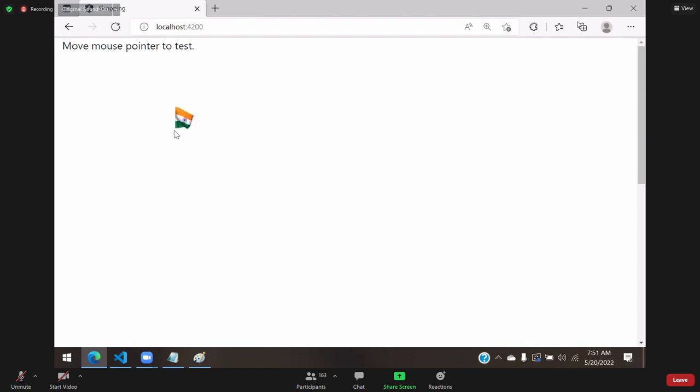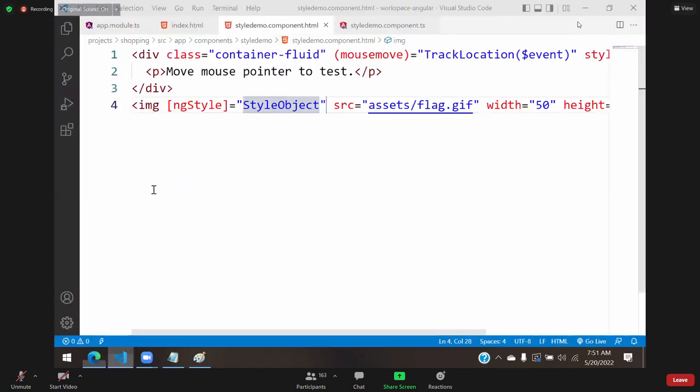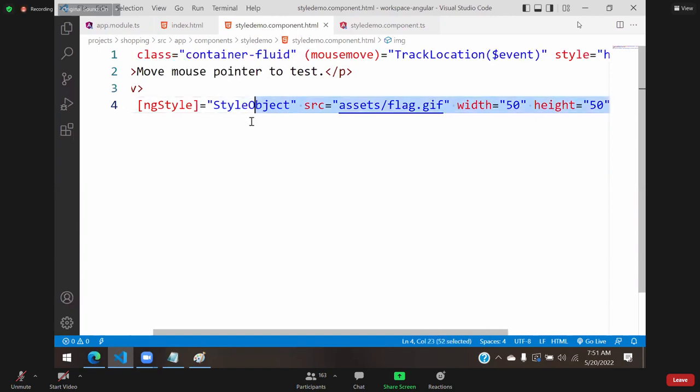So here there is no CSS file, no CSS, no classes, only a style object which is applied to that, and it is in such a way that it is changing dynamically. Whenever you move the mouse, along with the mouse, it changes its position.